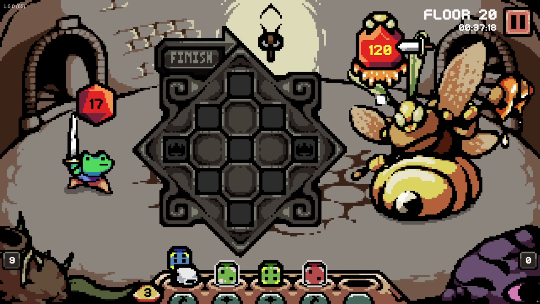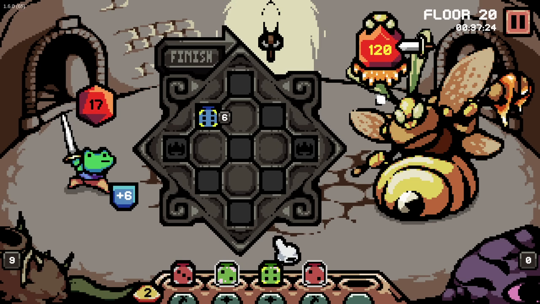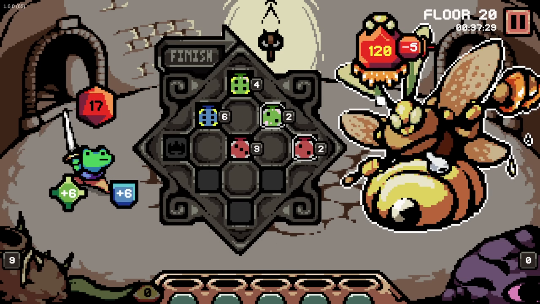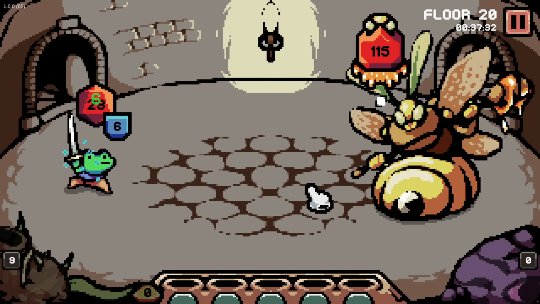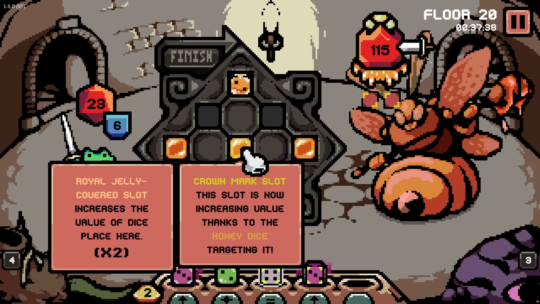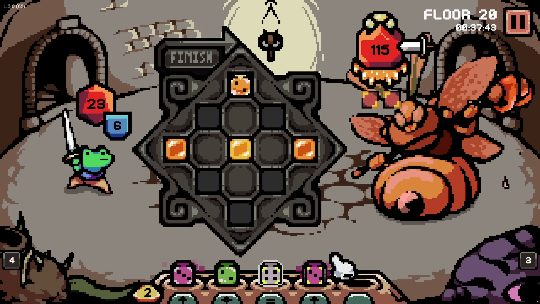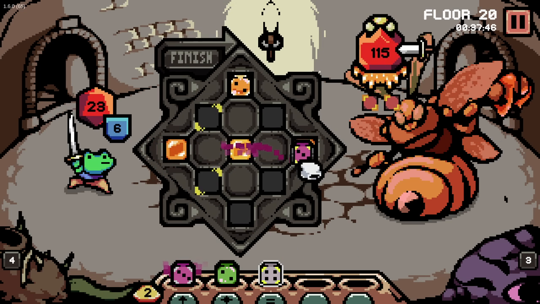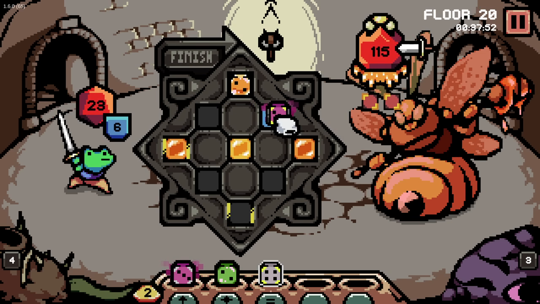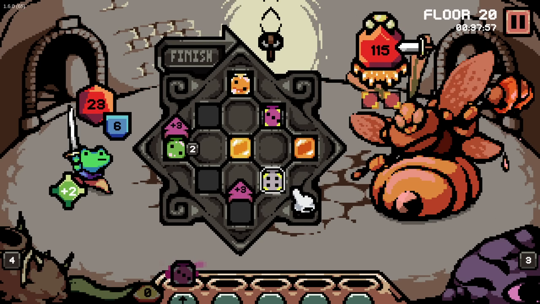I don't know, dude. I think we go for everything. Like, we need to cycle our deck to get to the honey. Clearly. Increases the value of dice placed here by 2x. Wait, what? Oh, yeah. So we could do something like this and that and heal for... Why are we only healing for 3?